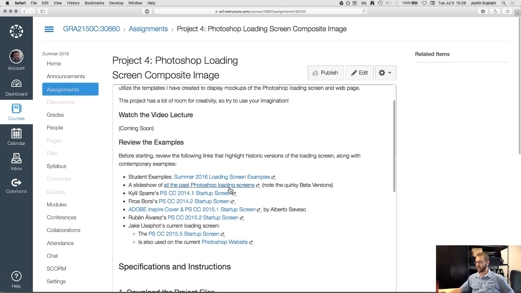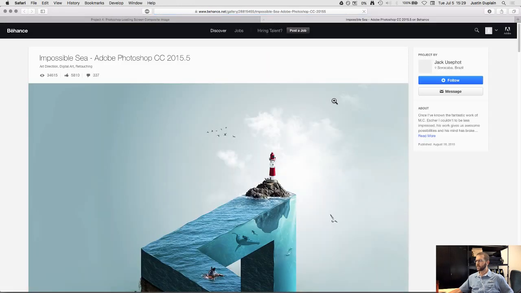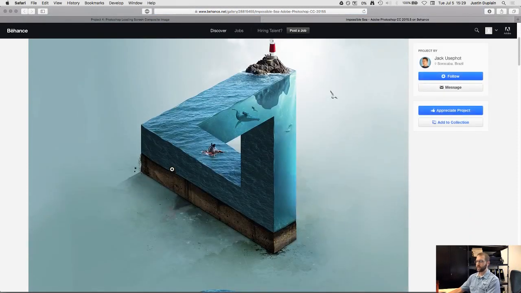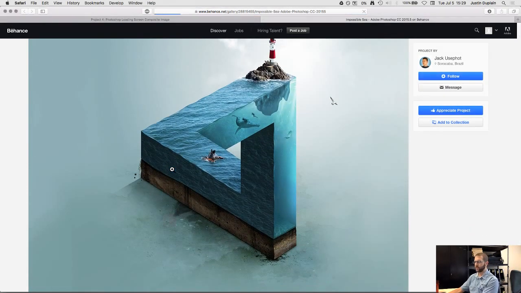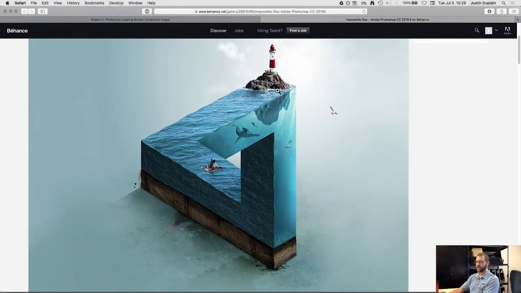The first thing I'm going to show you is the current Photoshop loading screen. I'll talk about it when we open it up. So here it is. This is basically the current image as it is without being in the loading screen. As you can see, it's a very fantastic kind of image. You can see why I say it's Dali-esque, because it's almost like M.C. Escher, right? This is an impossible object, but we can make it happen in Photoshop, which is what's so cool.